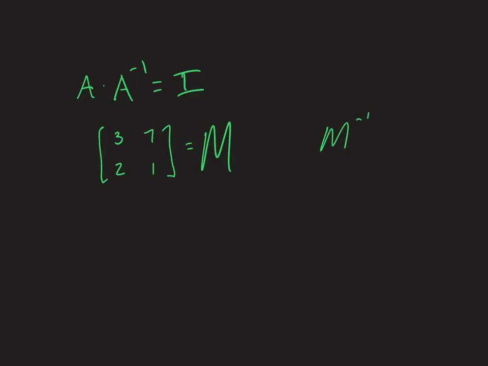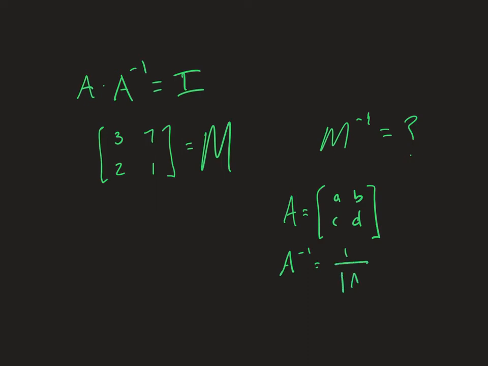We want to know what the inverse of M is, so we write it as M to the -1 power. Before we jump into this, I'm just going to write the general formula, and then we'll do an example. If we have a matrix A, B, C, D, which we like to use as our general matrix, let's call it capital A. A inverse will equal 1 over the determinant of A.